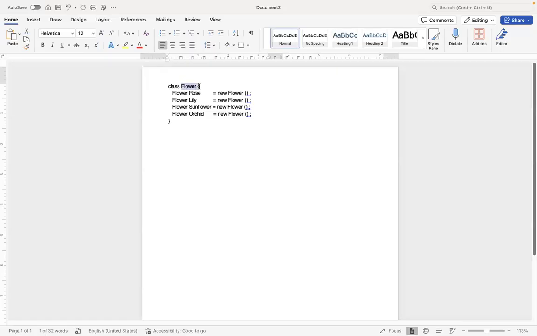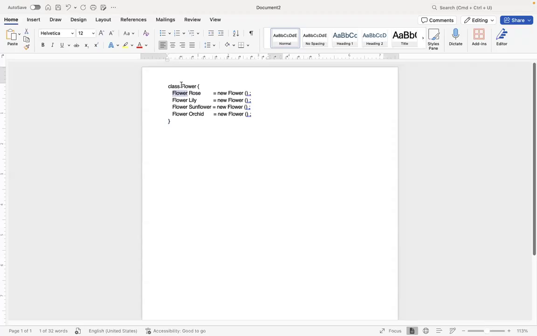And then you have to show the boundary where you start it and where you end it. You have to show that. And then inside this, you can create your flowers, individual flowers, all instances. So first we have rose. This is the name. This is the unique name we use to define that flower. You can give whatever the name you want. But before that, you have to write the word flower.